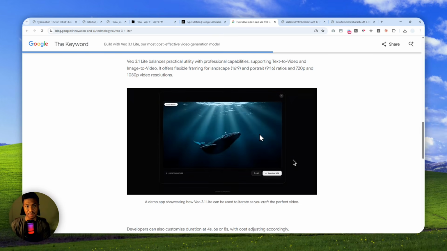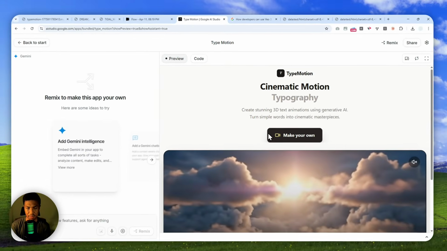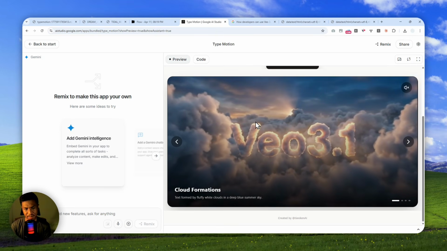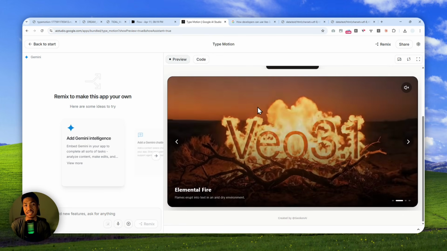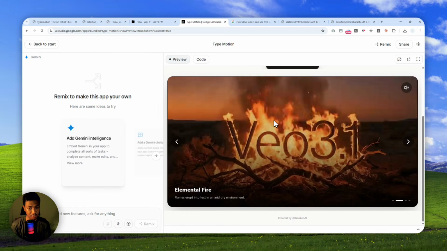So this is something that you can do via the Type Motion demo, but I gotta say this is a bit too complicated, because this is technically an app demo, and you also have to bring your own API key, so overall the process is not exactly smooth sailing.